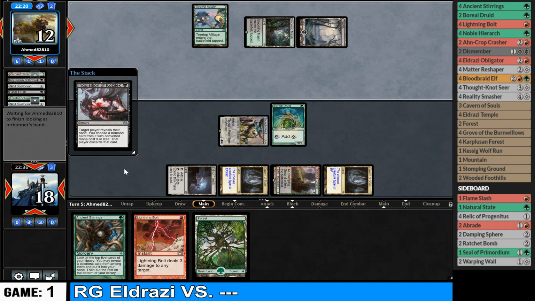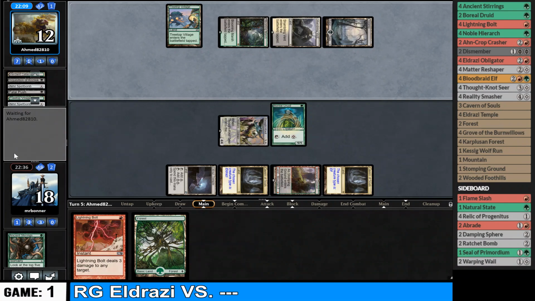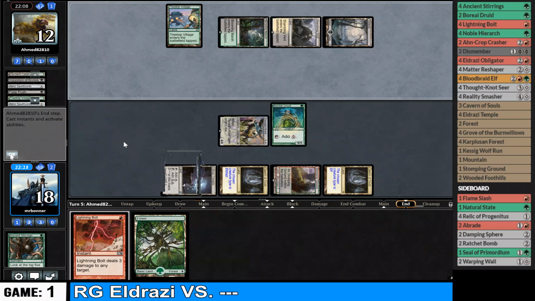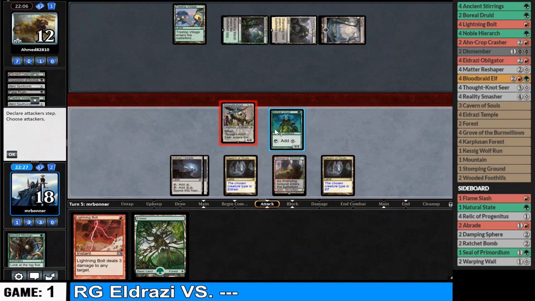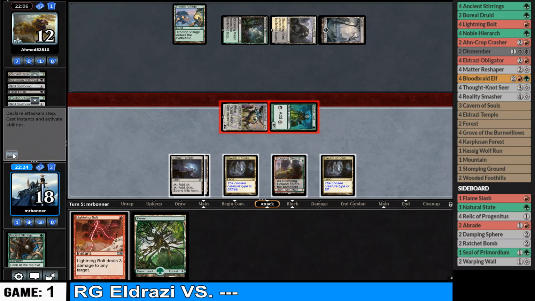So what's he going to take? He's probably going to take the Ancient Stirrings. I mean, that's what I would take, because I can draw a threat off that. It leaves me the Lightning Bolt. Can't block this time with the Hilltop, at least. Another Temple. And I just will swing in, I guess, for 5. Taking him down to 7.